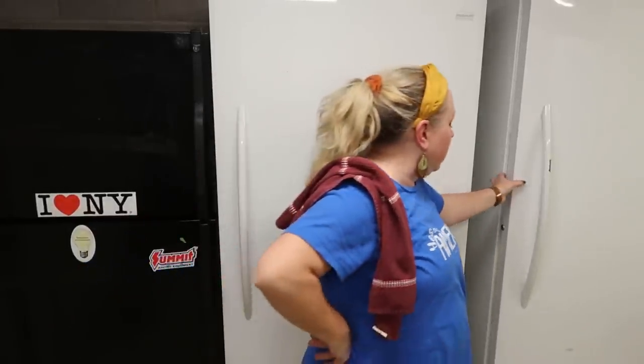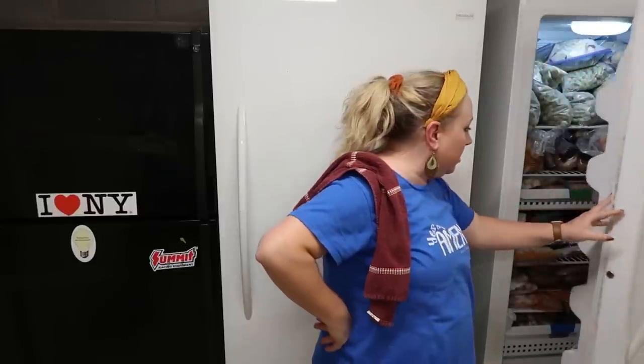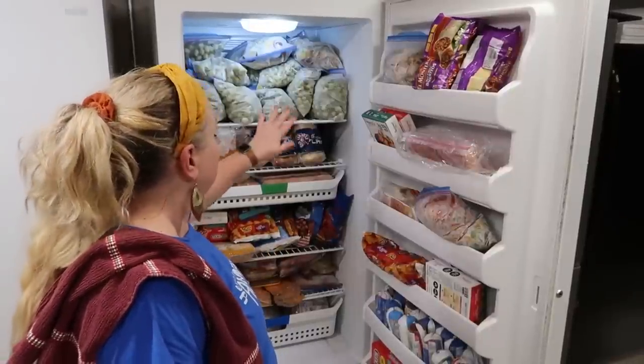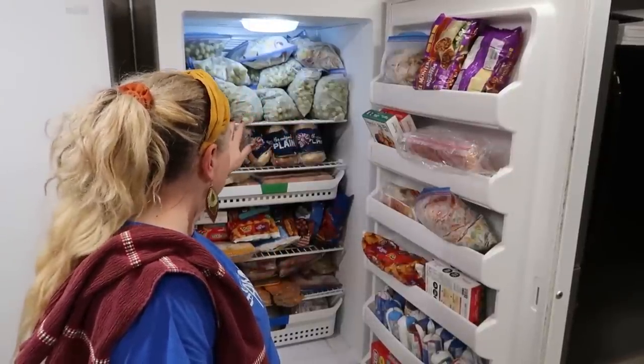My 3 7-cubic-feet chest freezers, I'm giving those away to three different families that I know in my area that would like an extra freezer. I'm going to be replacing those with another one of these stand-up freezers. And I need to continue to work through the various odds and ends that are in this loaded freezer to make more freezer meals. Also, we have harvest things that need to be processed.